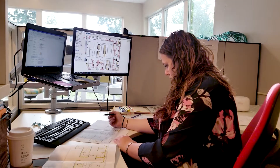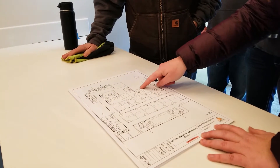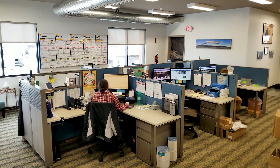Being able to map out the room, listening to their recommendations on how much clearance we needed between walls and chairs, and how much elbow room people really needed based on the type of work we were doing — to be able to lay all this out in CAD and give us different options on how it would look really moved the decision process along well. And when they produced it, it looked way better than it did on the screen.